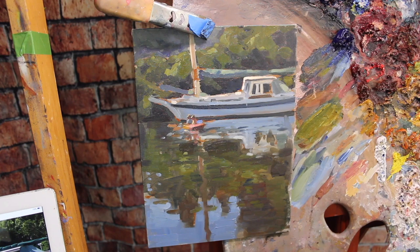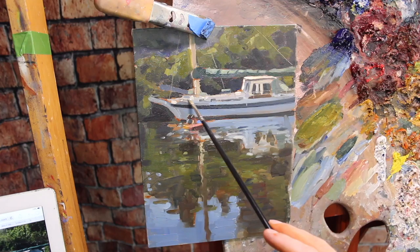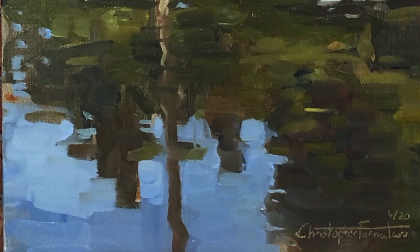As far as detail goes, think about it as working smaller and smaller shapes, probably with a smaller and smaller brush. It's really up to you where you stop — at what point you feel everything has been communicated. I highly recommend stepping back from your painting throughout, even up to five or seven feet, so you can see the painting as a whole. At this stage I'll put down a couple strokes, step back, identify what's out of place, go in and fix it, and keep doing that until the painting doesn't bother me anymore. That's how I know when it's done.